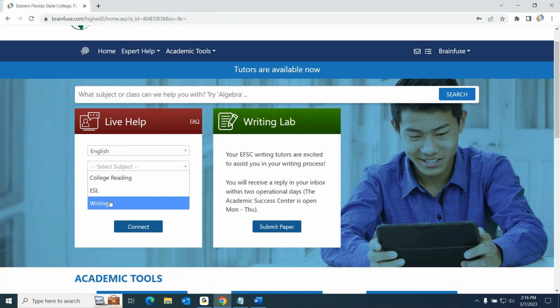For the sake of today's demo, I'm going to choose the English topic, and I'm going to choose ESL for the sake of example. The reason for that is because we customize the Live Help area extensively for EFSC to make sure that our Live Help on-demand tutors are only available outside of the access hours for your own Academic Success Center tutoring. So while the school is available and in place and ongoing at the time, our tutors will not be accessible to students with a few exceptions.